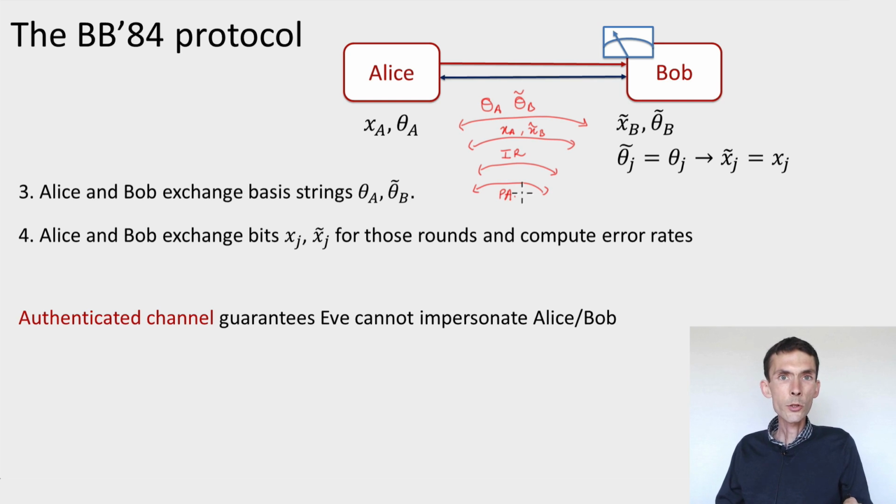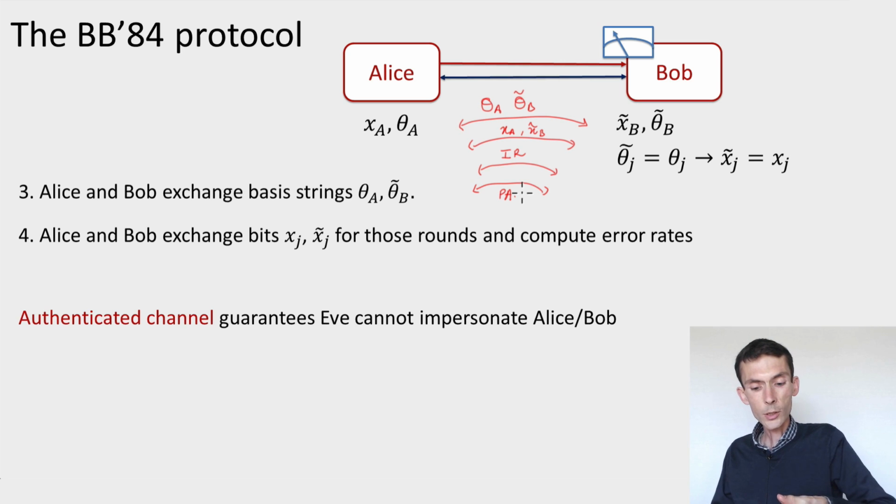One of the assumptions that we made is that the information exchanged on this channel is public, meaning Eve has access to it, but it's authenticated in the sense that it cannot be corrupted by Eve. So when Alice receives a message, she has the guarantee that the message has been sent by Bob, and it's not a fake message that was created by Eve. If we allowed Eve to corrupt the messages, she could potentially mess up the whole protocol.